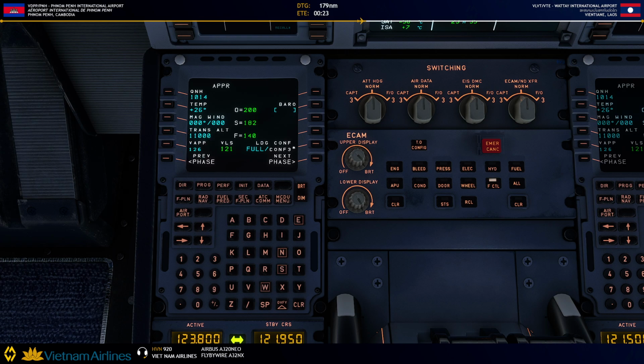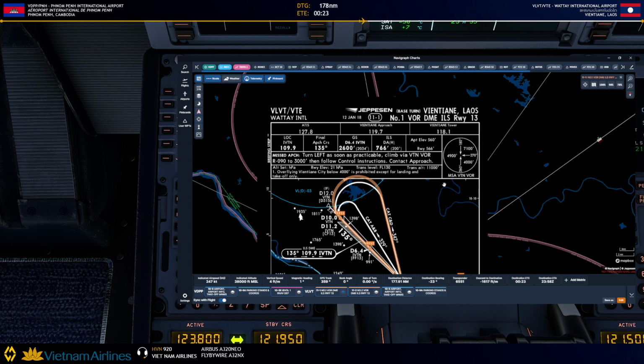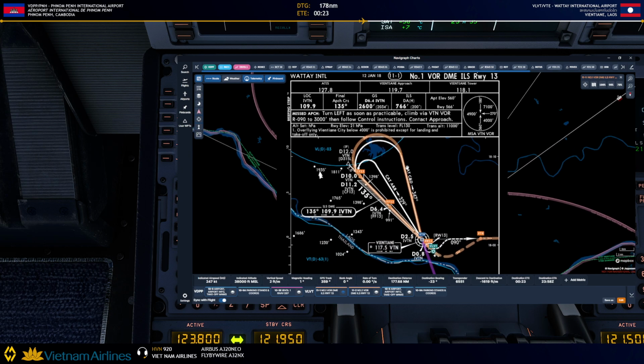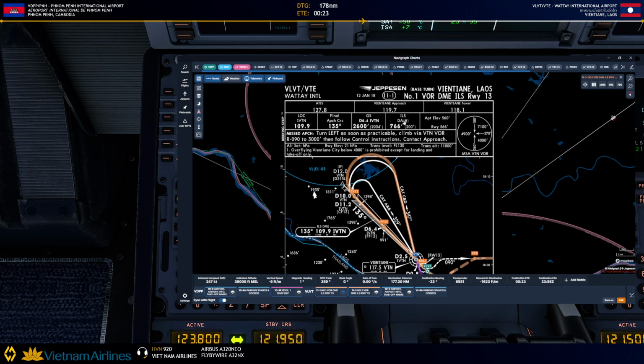Right now we're planning on runway 13. We'll bring that up on the chart. Runway 13, we're going to go into the VOR and then come out and in. So that's why we're using the number 1 VOR DME ILS runway 13 chart. And what we're looking for is the minimum. Minimum right there is 766 feet.